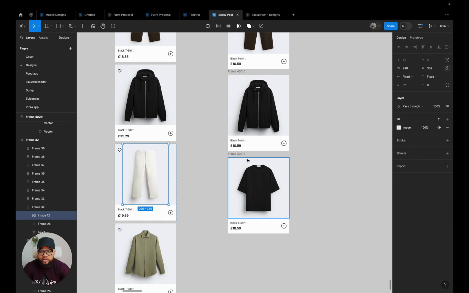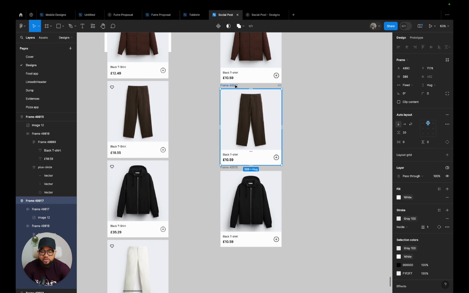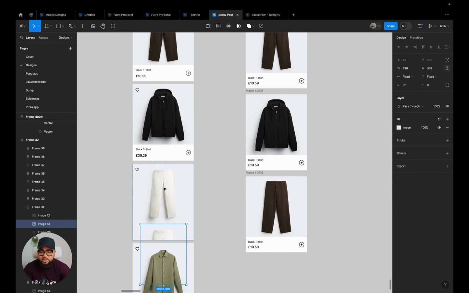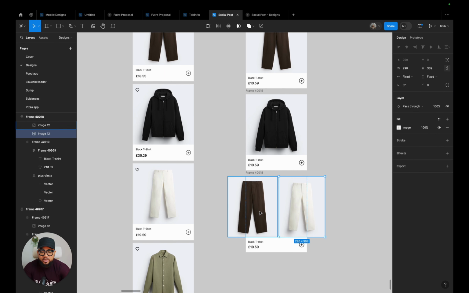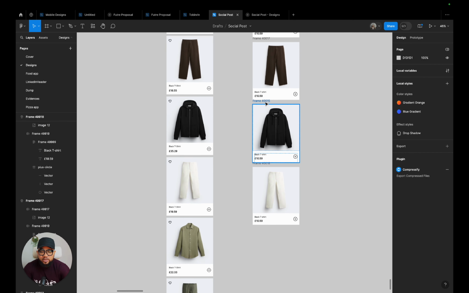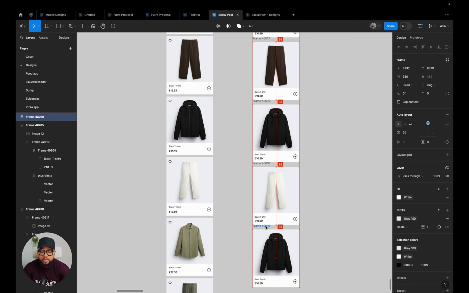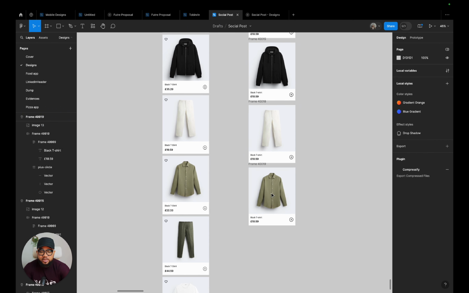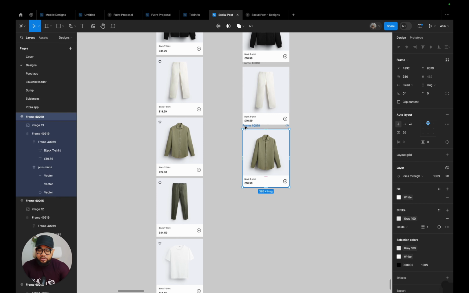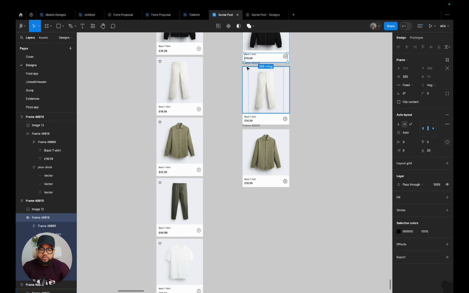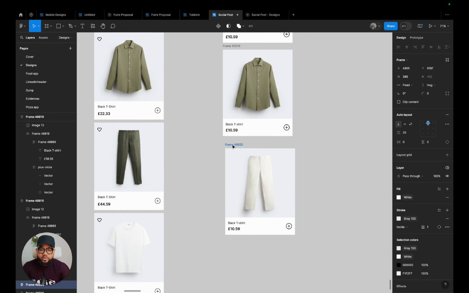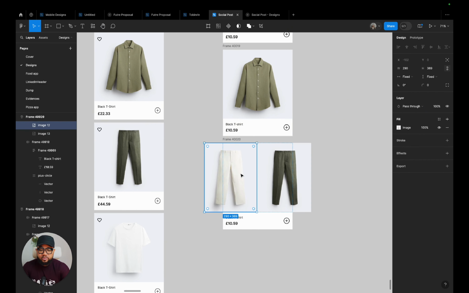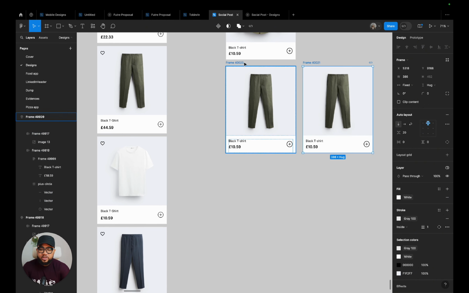For this guy, we're going to use the next one. Bring it here, and we're going to duplicate this, then bring it inside here, get rid of this one. Then here we're going to duplicate this one, bring it here. Then put it inside here, get this guy out. So you see how fast auto layout can make your work. I'm just going to duplicate this one, bring it here, select this one, and push it inside here. Move this guy out. All these steps are very important. Please do not skip them.